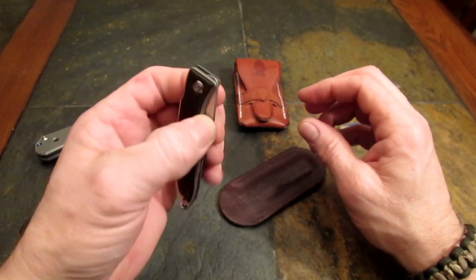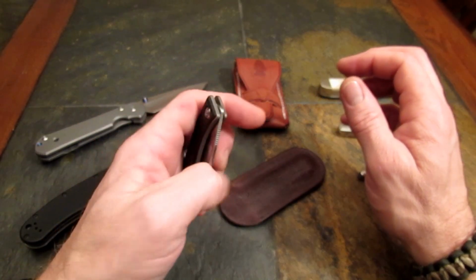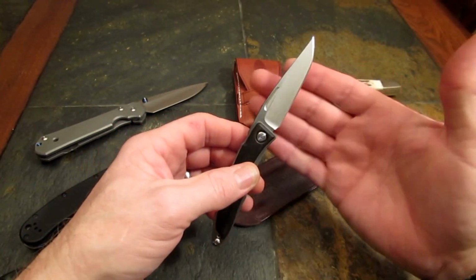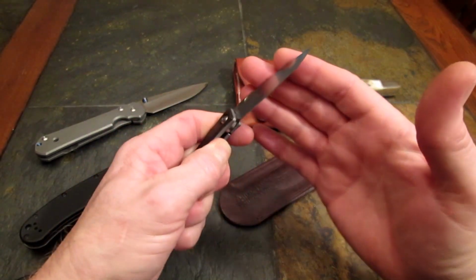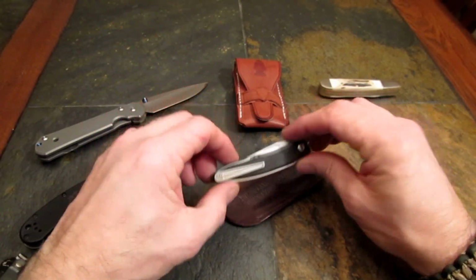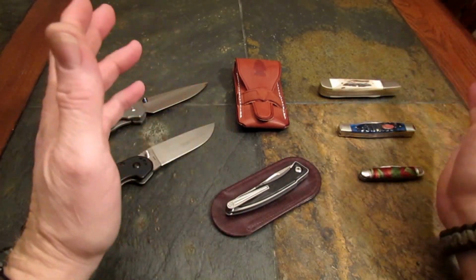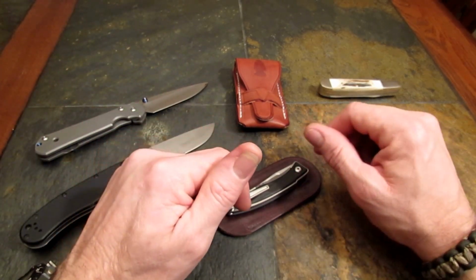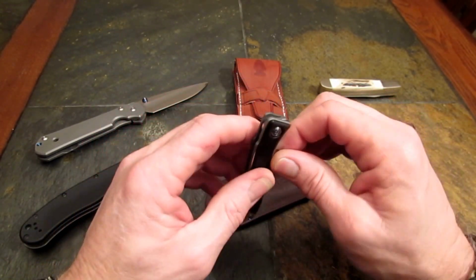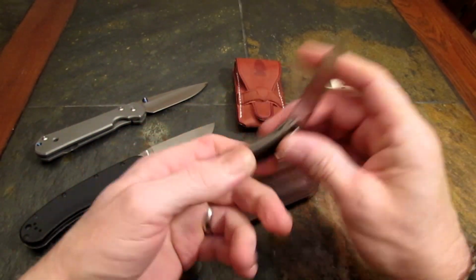And by the way, Campfire Talk told me not to open the knife this way. He said, you know what, Rob, just use the nail nick like it was intended to be used. Slow down. Embrace the traditional. And usually when Campfire Talk says something like that, I need to listen. And I did. So as for the duration of this video at least, I will not open this knife one-handed. I'm not even going to close it one-handed.